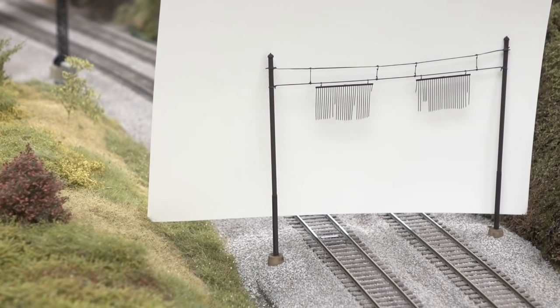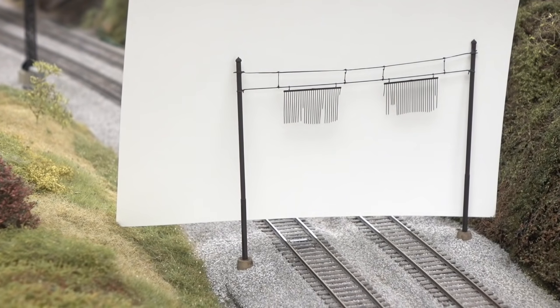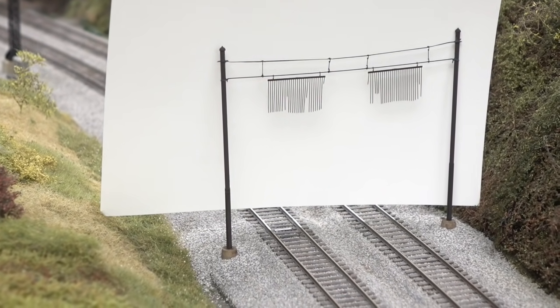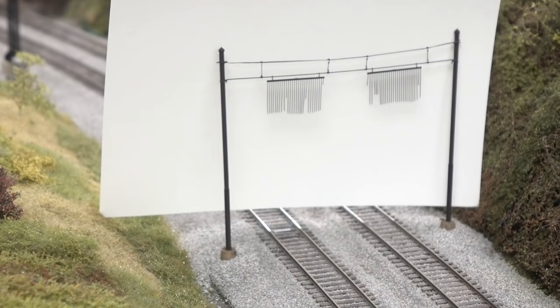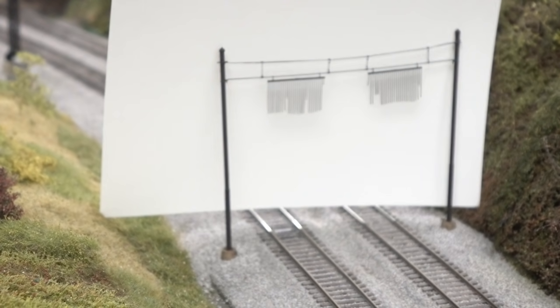Then I actually secured in the two posts. Cleared out the ballast, since I'm already doing it, this has already been sceniced and ballasted. I had to clean it out a little bit, get a nice flat surface. Then I put them in. You drill a 1/8 hole, which is usually pretty snug. If not, add a little bit of masking tape to the bottom of the posts. They give you plenty of room to stick into the layout, so it's pretty secure.